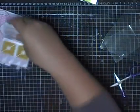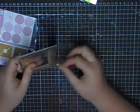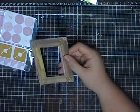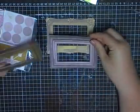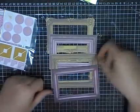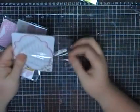Okay, I've got all those. Sorry about the rustling with the plastic. I was going to open them all before I start, and then I thought I'd show you the packaging. So that's rather nice, the older frame. So you get 4 sort of old-fashioned frames, which are really cool. And they're in the cards.